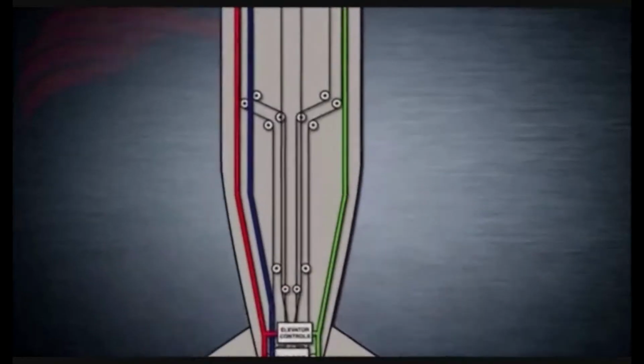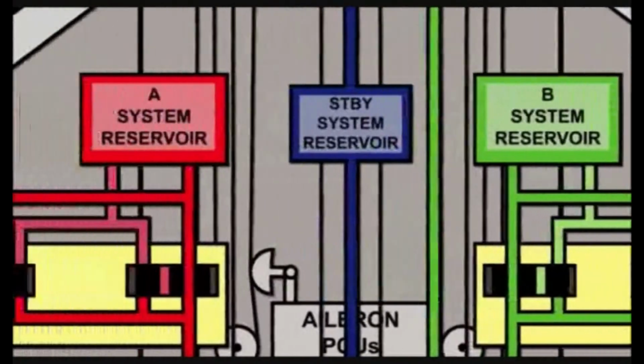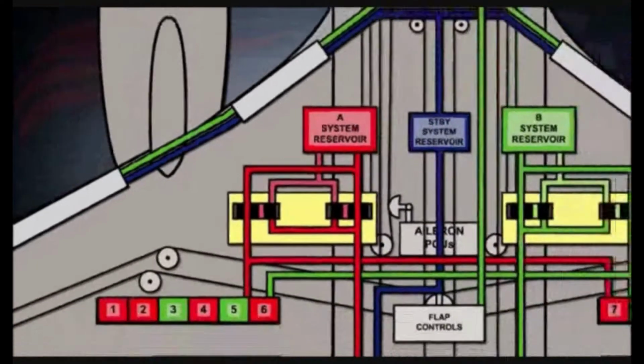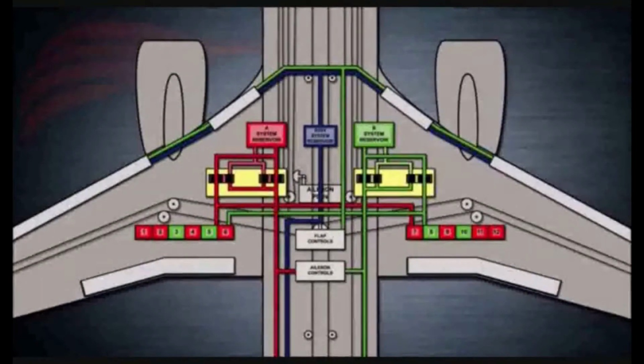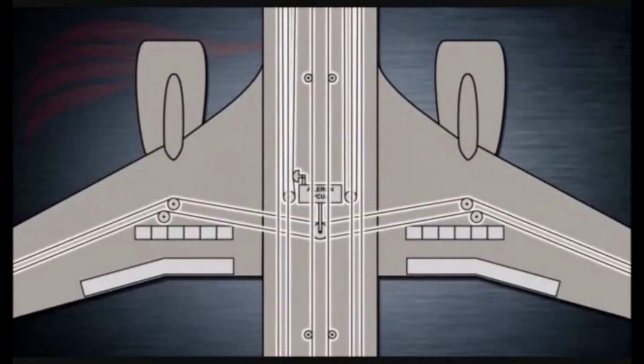The right PCU gets hydraulic system B pressure, and the left PCU gets system A pressure. This means either hydraulic system may command both elevators in case one of the two systems fails. The PCUs ensure that the elevators may always be moved under any condition. This means that even in the event of a complete hydraulic failure, the cables and linkages allow for manual operation of the elevators. This condition is known as manual reversion.